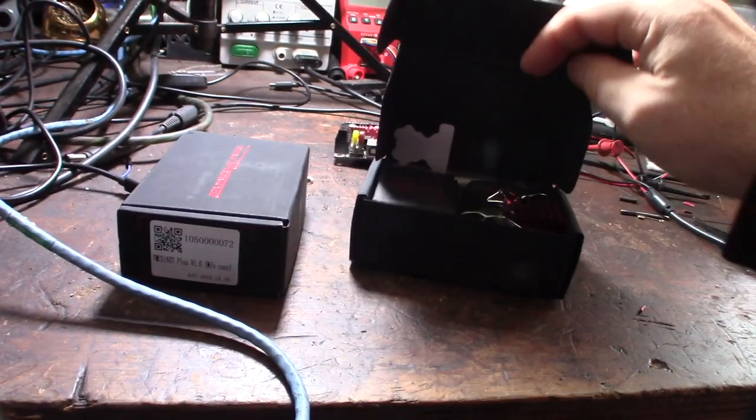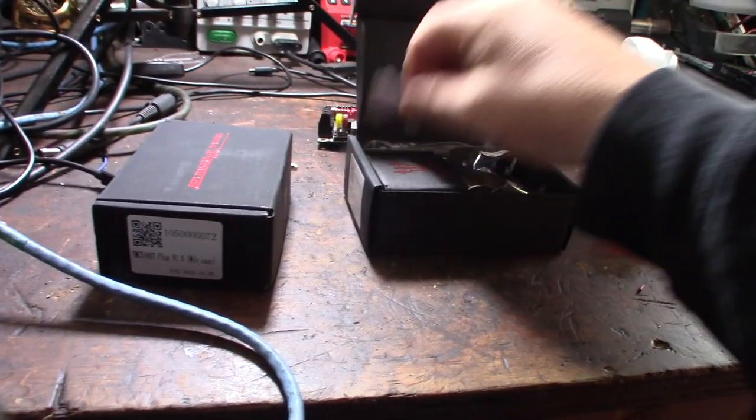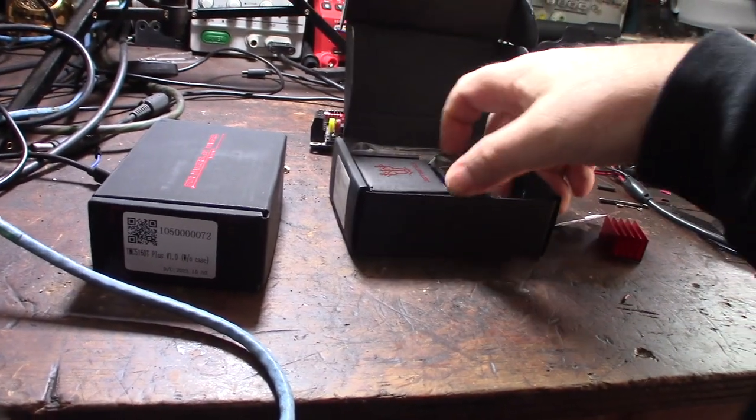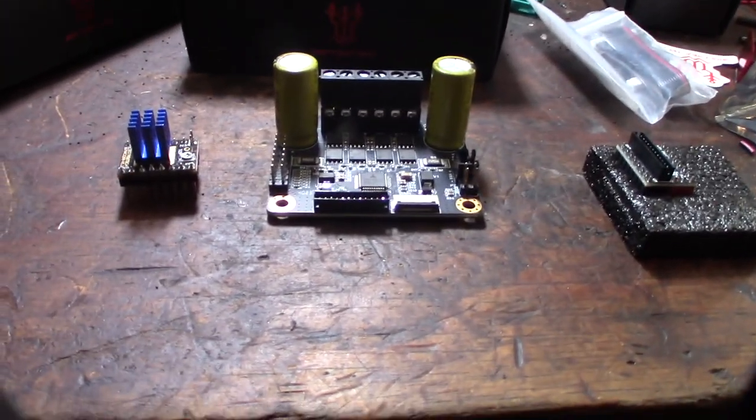So these are the BigTreeTechs. They're basically like the external 5160 driver. I'll go through that and I'll show you what's up. Alright, so here is the driver.